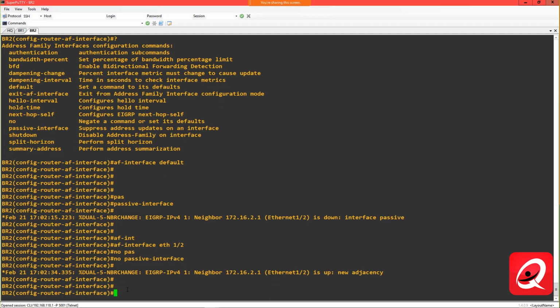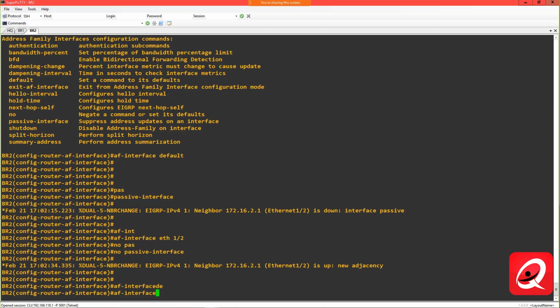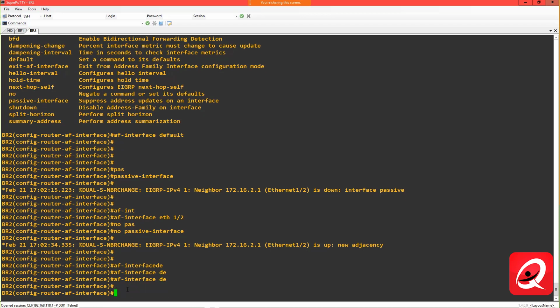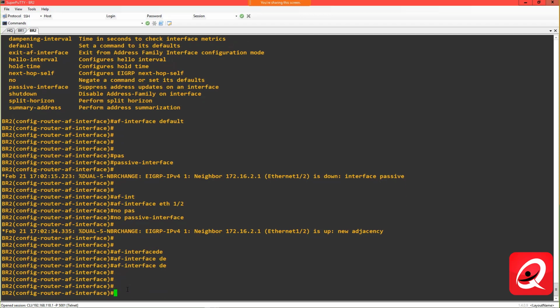So again, by applying these configurations under the address family, we're not having to go into the specific interfaces and apply them. Let's say I go back to AF interface default and I want to apply authentication.